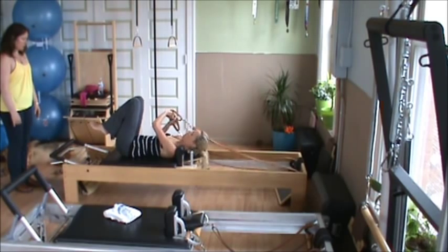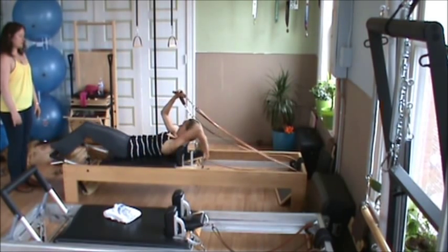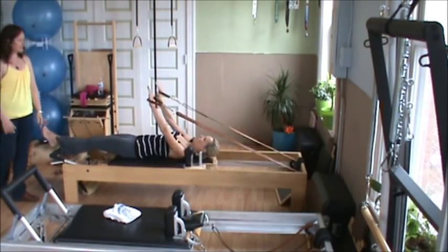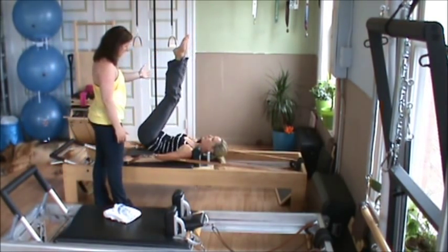Teaser up and remove your two middle springs. Lower the head, rest. Overhead. The arms are straight up. Good. Take a nice deep inhale. Pull the arms down. Exhale. The legs go all the way over and up. Reach into the handles and roll down bone by bone.